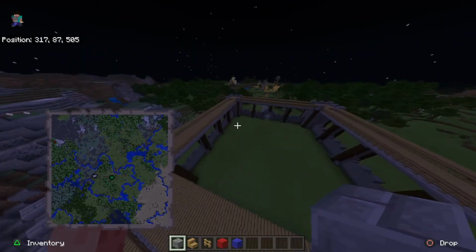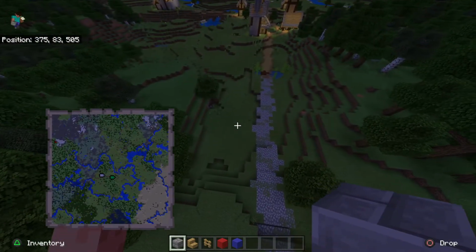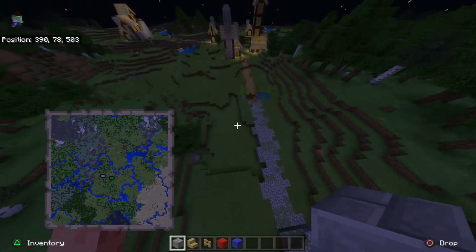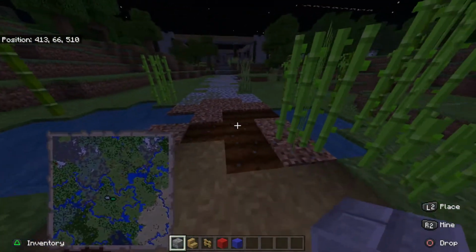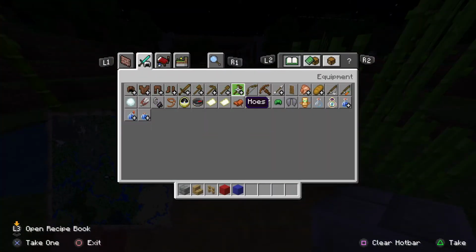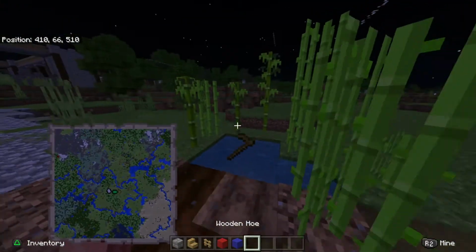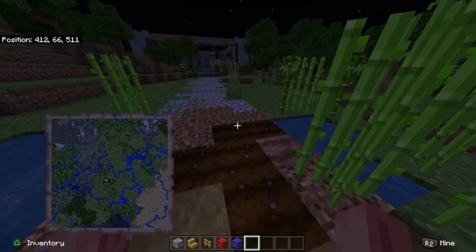So, I'm not sure where to start, but I think I'm going to start with the two over here. I also created the path, and to be honest, I think it actually was pretty good. Let me quickly just get this code down again. There we go. Looks pretty cool.